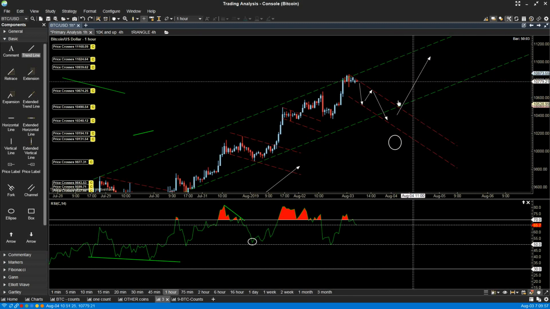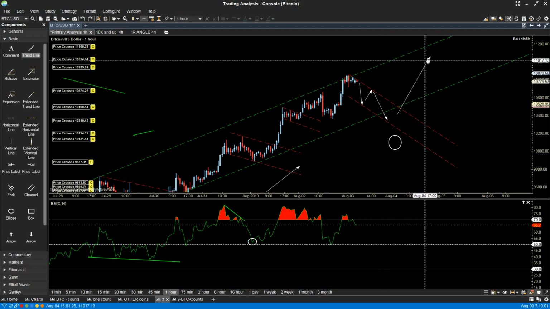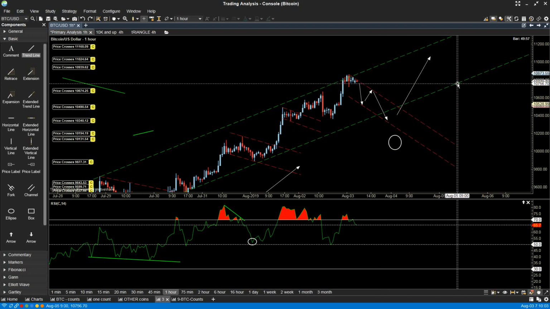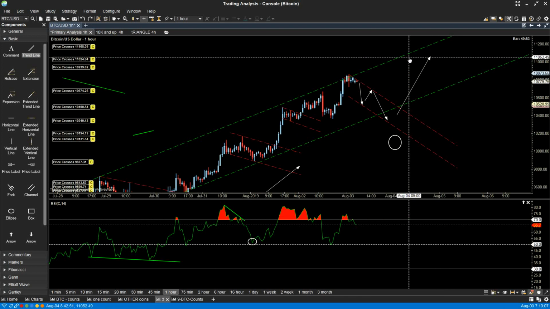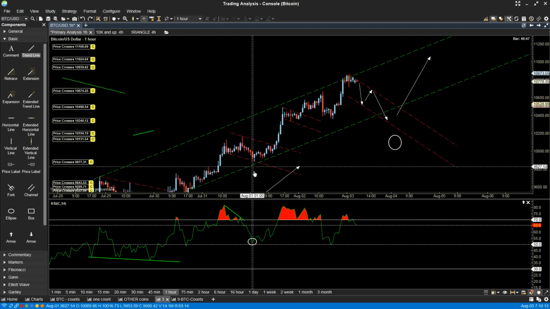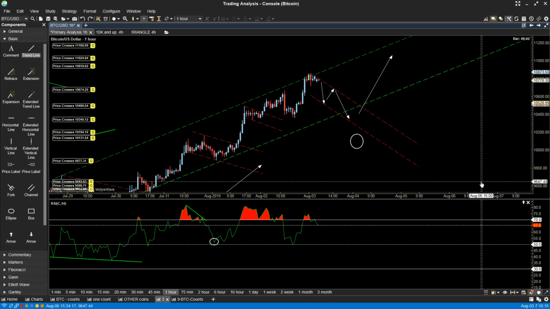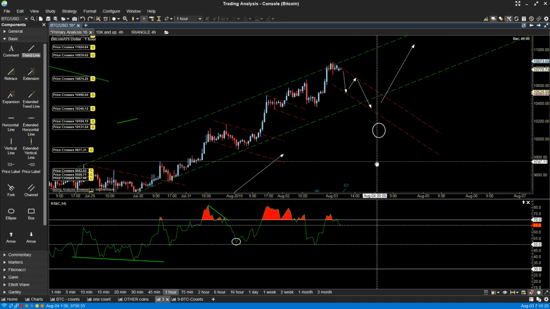Why would I assume that? Because I know that we went outside the green channel and then we entered the channel again. The chances are that the next time we cut this green channel, it's over. This whole swing is going to be over, and bam, it's going to continue to the downside, and another leg to the downside is going to start, and you're going to do the whole thing again, but just pointing down. Okay?